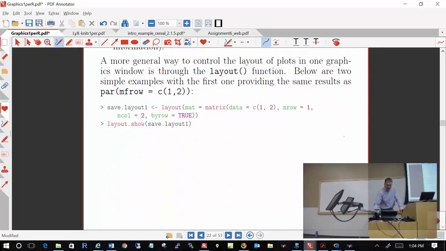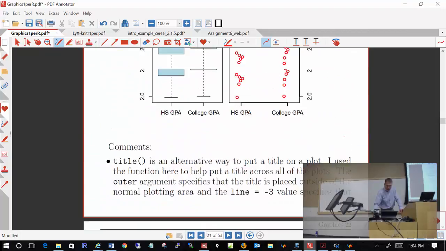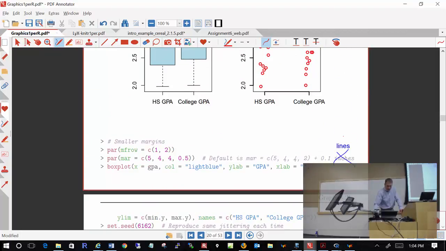The units that these are being measured in is not inches, but lines, relative to whatever font size you're using. So if I say 5, which is the default for the bottom margin, that's 5 lines, not 5 inches. So the default is 5, 4, 4, 2.